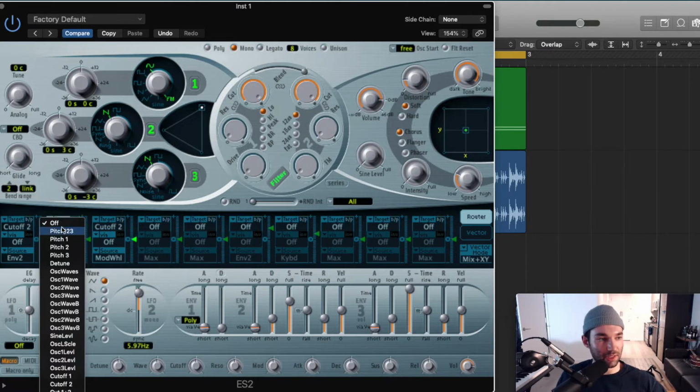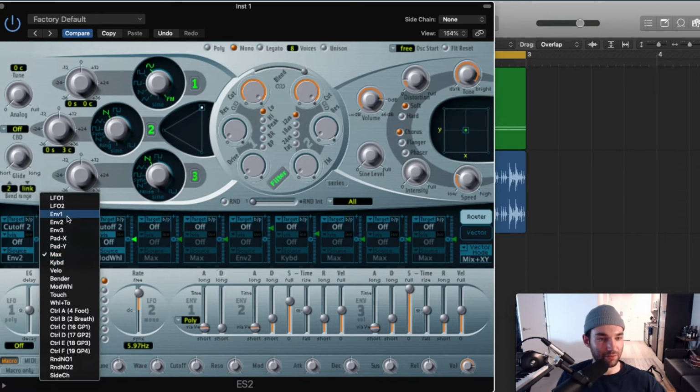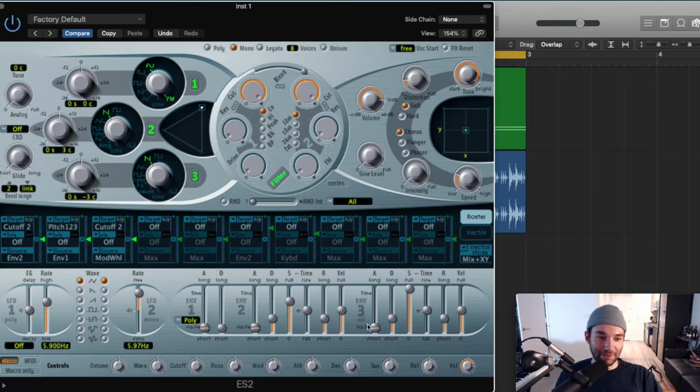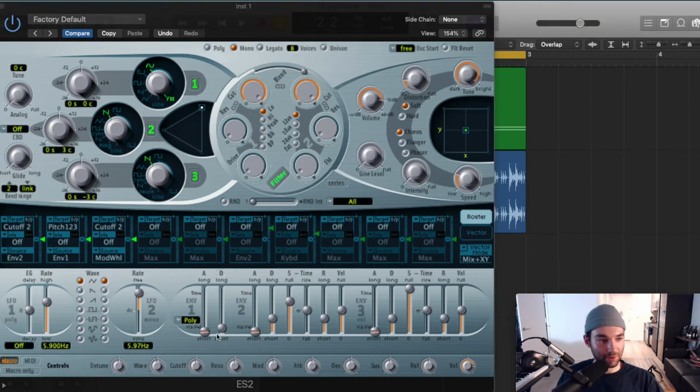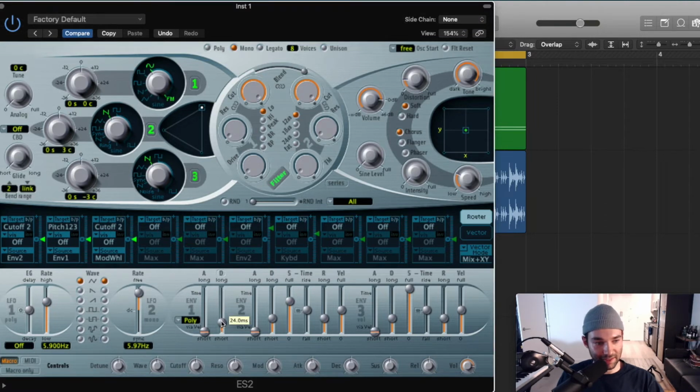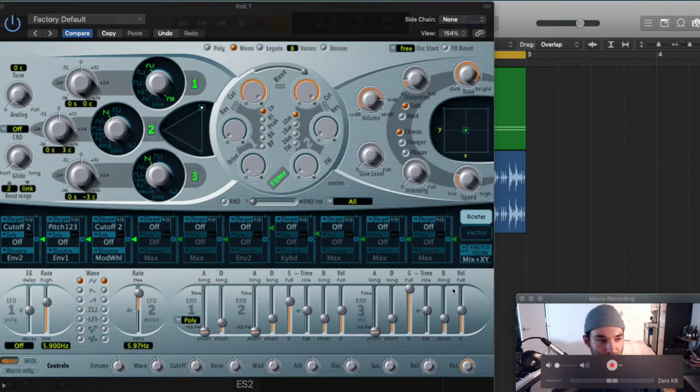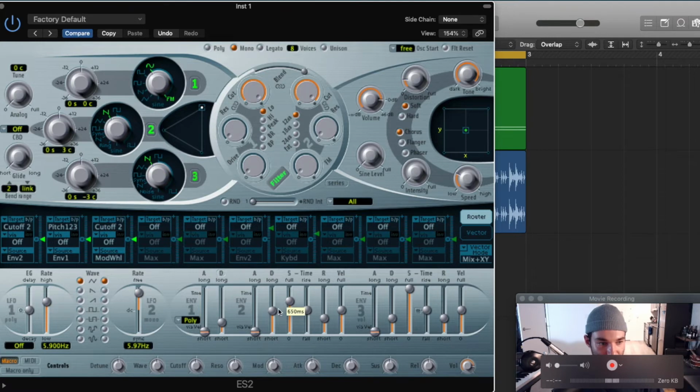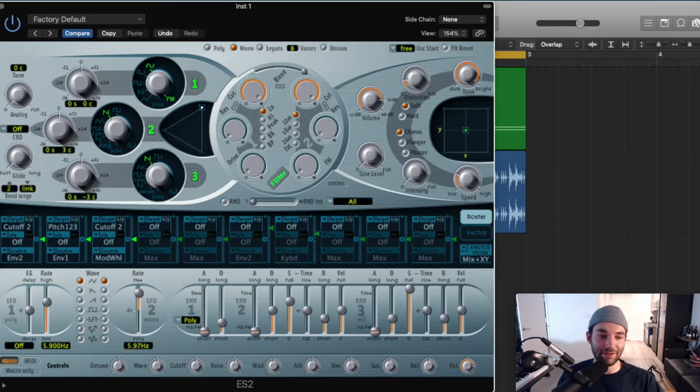For our second one, our pitch 1, 2, 3, we're going to base on our env 1. Now we're going to move into the bottom half of our ES2 synthesizer and start to create a little bit of an envelope on this sound. On all three of our envelopes, we are going to bring our attack all the way to 0. On envelope 1, we're going to bring our delay up to 24 milliseconds. On our envelope 2, we're going to bring our delay up to 650 milliseconds. And by the way, these are just the settings I have saved as a default. Feel free to play with these, just play a sound and see what these sliders are doing to the sound. This is the preset that I like to use.